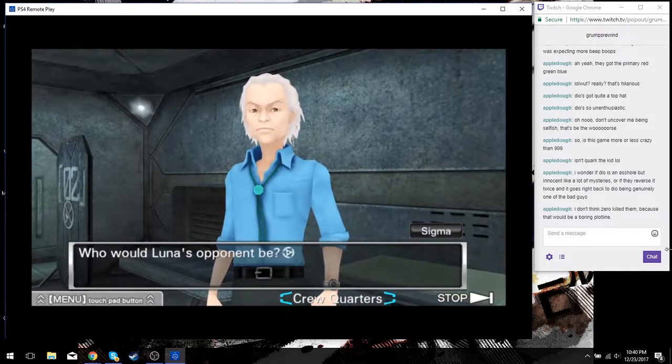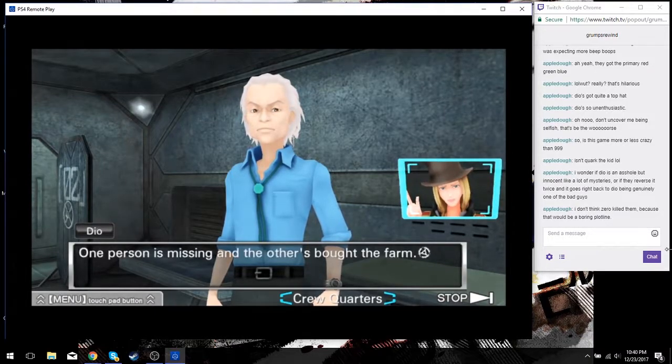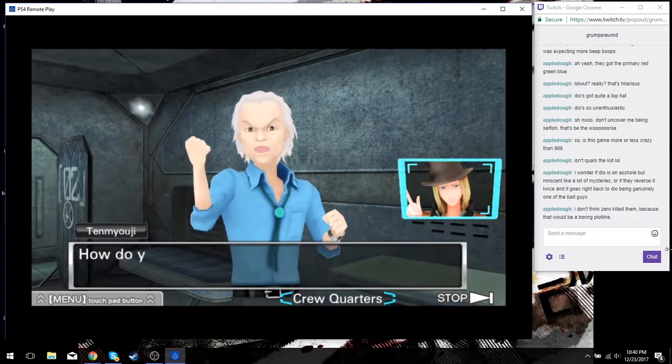Who would Luna's opponent be? Quark and myself. One person is missing and the others bought the farm. I'd say this old fart's the most suspicious one here. You want to say that to my face? Yeah, you killed her so you could get a few more points in the AB game. Are you an idiot? How do you explain Alice? She's playing against Kay, not me!